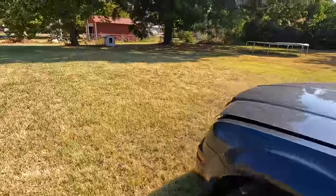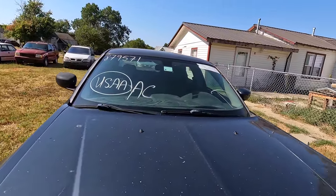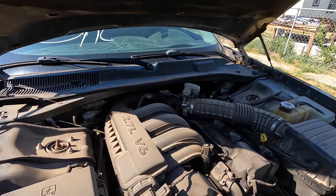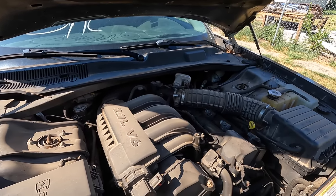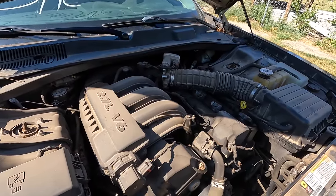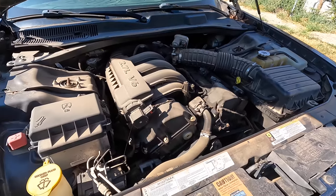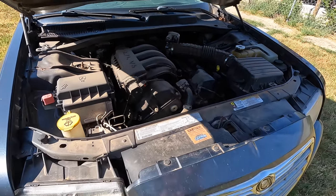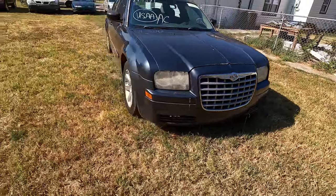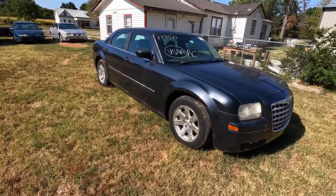But this car holds a dirty little secret — there is a giant hole in the oil pan, and I don't know the condition of the engine at this point. It could be completely toast. These 2.7s were never known to be great motors, but if you changed the oil every 3,000 miles they could be good engines, and I believe that's what this was. Unfortunately, it had hidden damage underneath, and I don't know for sure if the engine is any good.